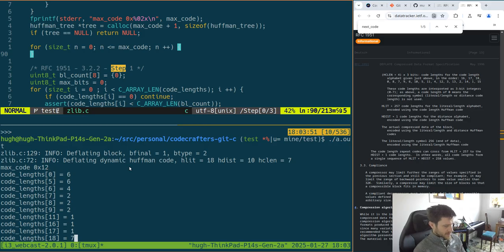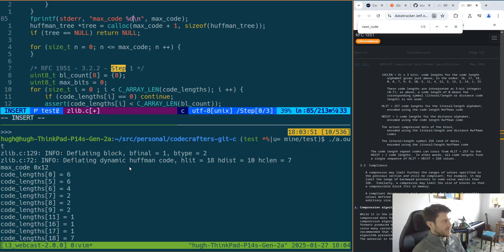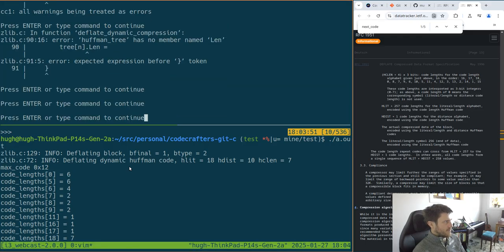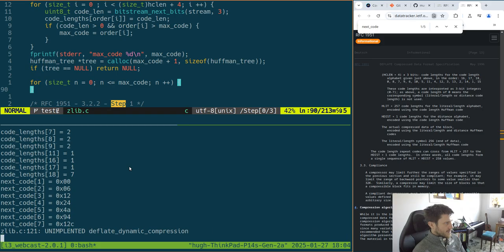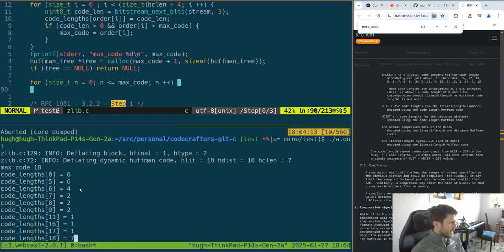So we could perhaps even just go back to calling it a decimal. Right, so max code is 18, and happens to be the same as HLIT, which kind of makes sense. Does it?